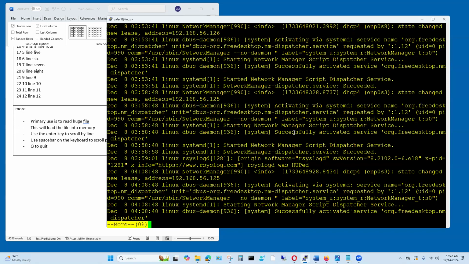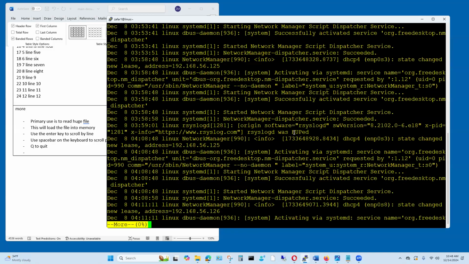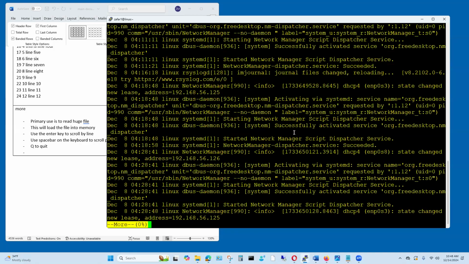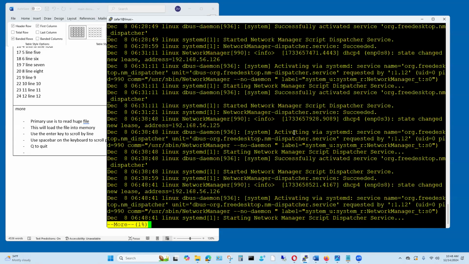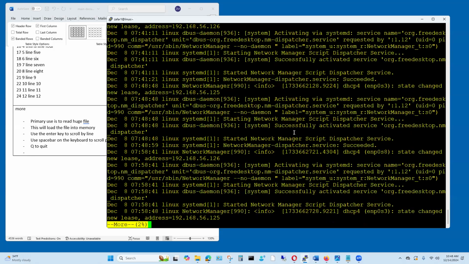It loads the file in here. If you hit enter, it goes line by line. If you hit space, you go page by page. And then just do q to quit out of this.